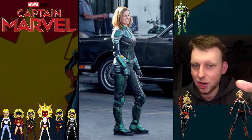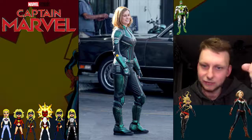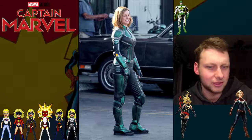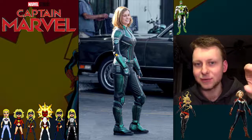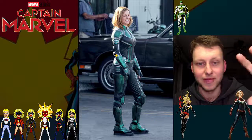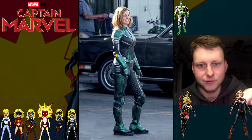Some people didn't like this costume, some people like this costume. And me, I'm kind of ambivalent to this costume. I don't really hate it, I don't really like it. Obviously the color is a little bit off, kind of throwing me. I definitely can't wait to see what it looks like when it actually has the red and blue and purple and all the actual Captain Marvel costume colors. That'll make it look a lot different when we see that.